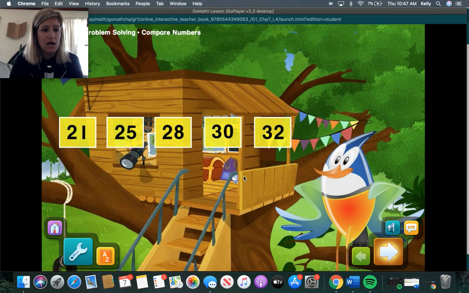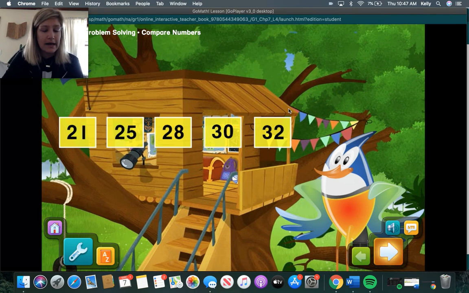So she just said a lot there, but basically what she wants to do is find out which of her number cards are either less than 26 or more than 31. So that's a lot to think about, and I want to show you guys three different ways that you could figure this out, because that's a lot for your brain to think. First thing you could do is you could make a model of each number. You could draw a little quick picture for each number above, so you can compare the tens and ones and see which ones are less than 26 and more than 31.